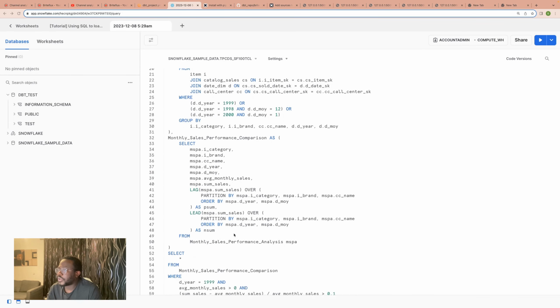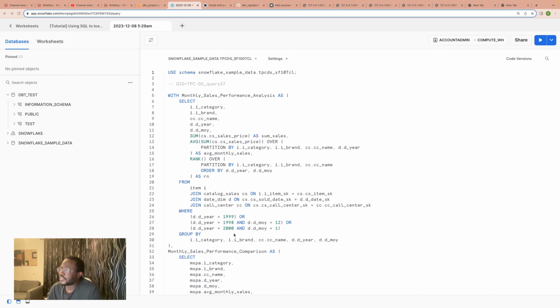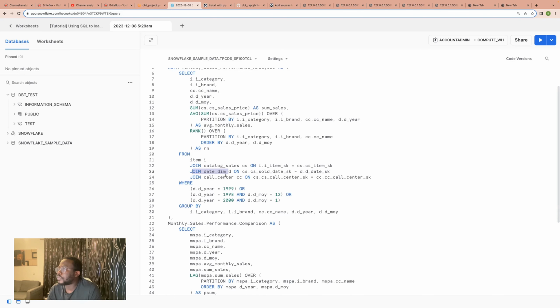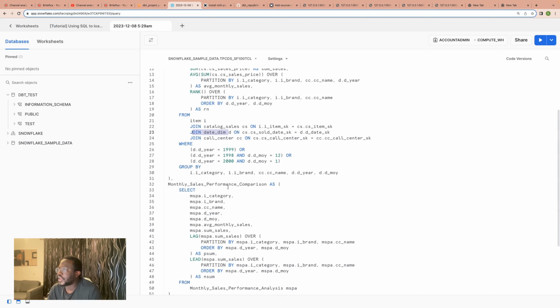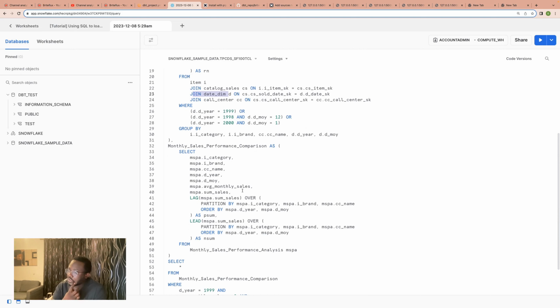As we said in the past, this has a lot of performance issues, not because it's not written properly, but because of the number of joins, the number of tables involved, and the amount of computation that is necessary. So the idea is to do this computation once so that every other person in our company can just come and pick up the data.